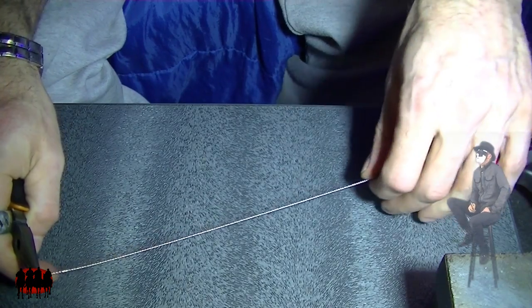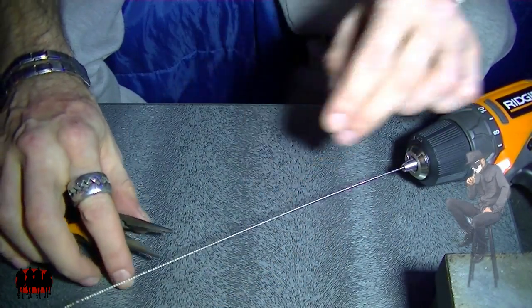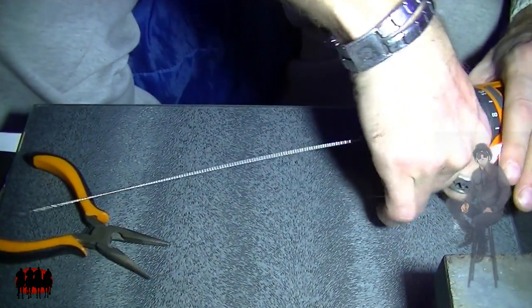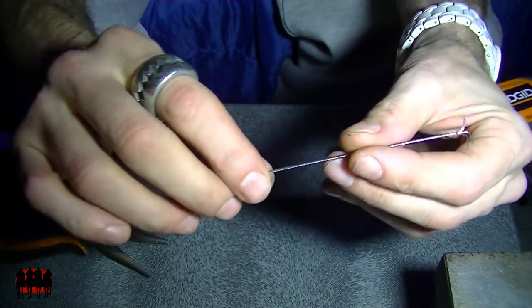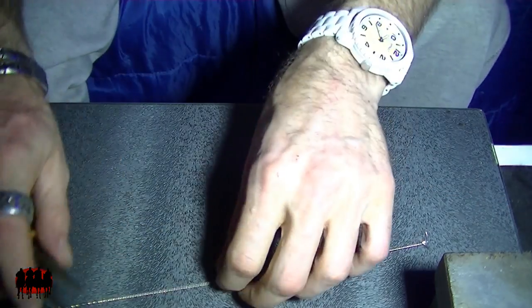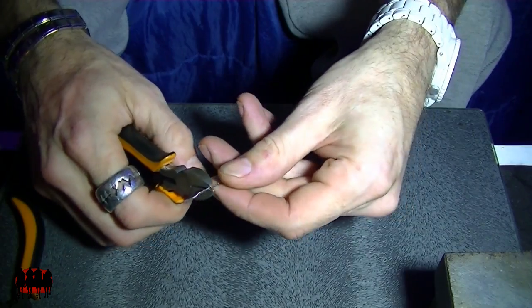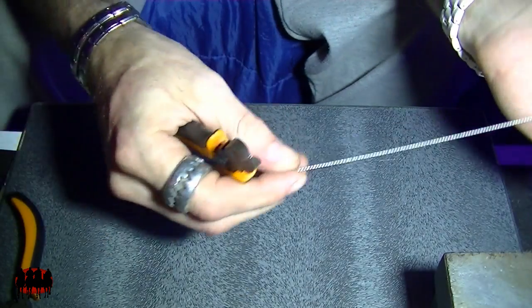As soon as you feel it contracting, you stop. Alright? So now you got 4 wires that are twisted together. This is step 1. Step 2. Cut the pieces, the extremity pieces.